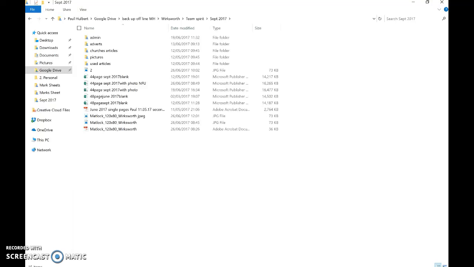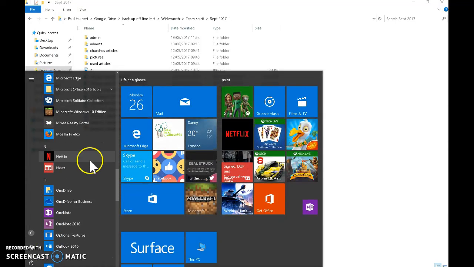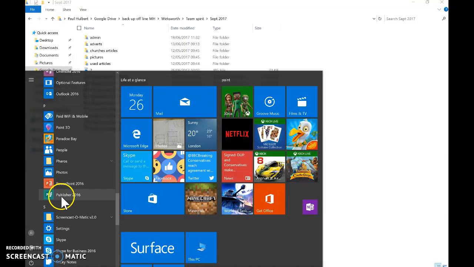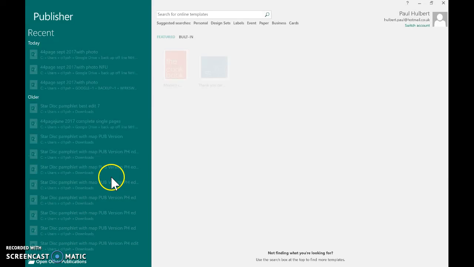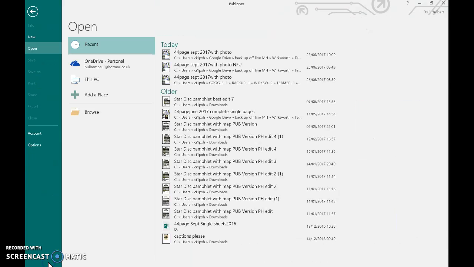So now you could go to Publisher. This could be open already, but if I go to Publisher, I could open the file I want. Rather than do the shortcut, I could do open other publications, and today I've done this one, but I could go through the same thing and find it on the PC.